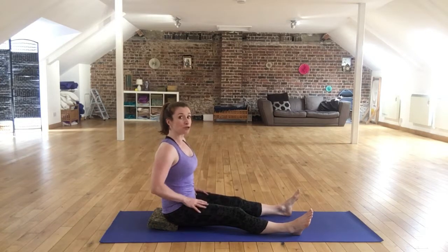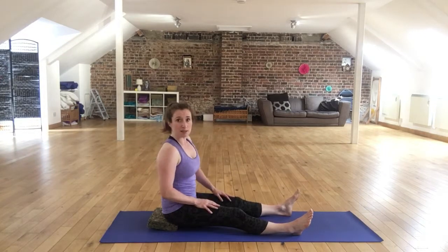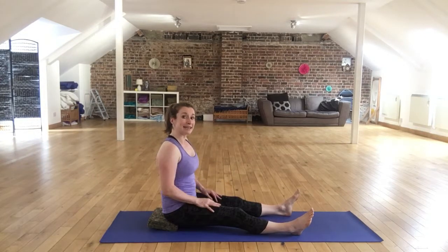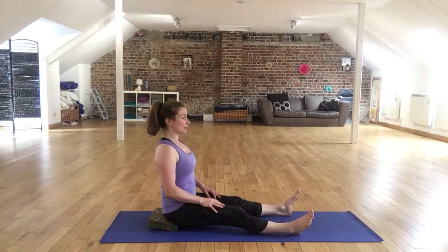That keeps my hips back and now I can sit up quite comfortably. For me, that actually takes a lot of strain out of my quad muscles here as well. So have a little experiment with that. Maybe use a mirror at home or your phone camera — like I'm doing now — just to check out your own posture and see if you can find this nice tall seated position to start with.